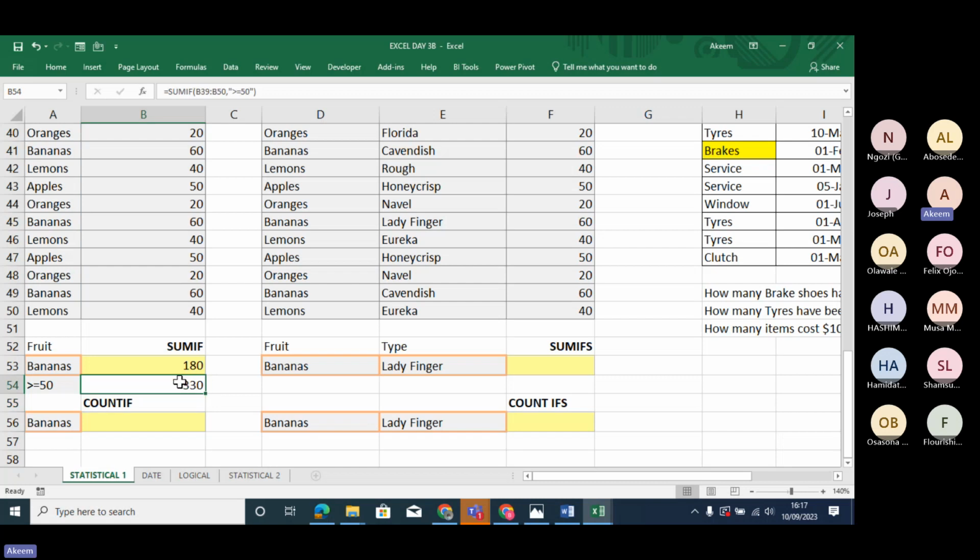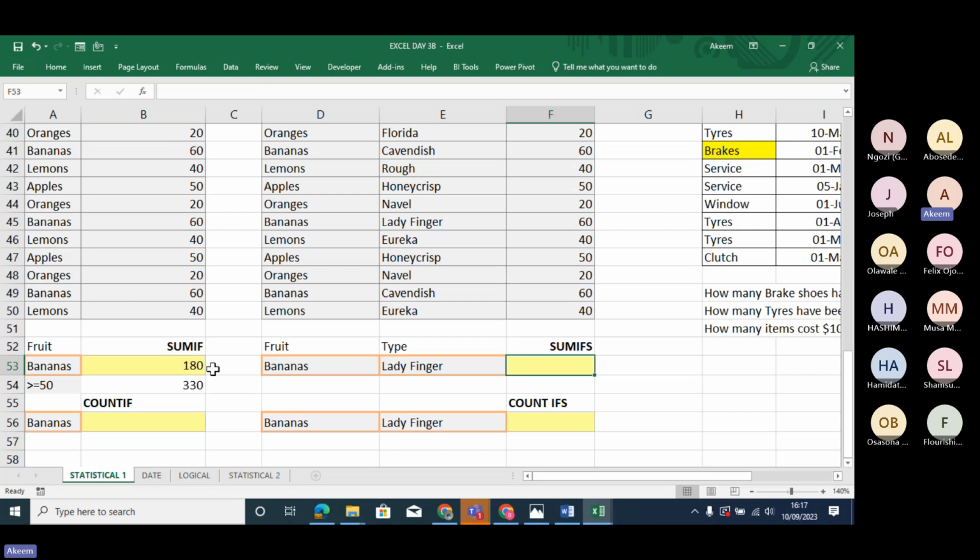So that is how to use SUMIFS when you want to use the same criteria range and the sum range together. So let's demonstrate another example here. SUMIFS. Don't worry about this one. You are going to do it later. But you do this one I want to do now.